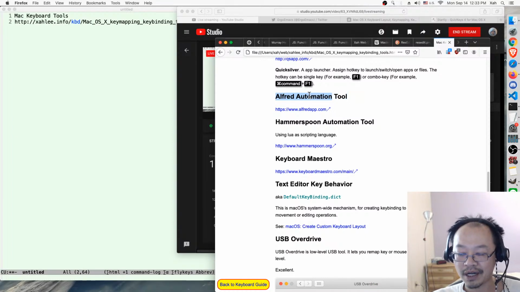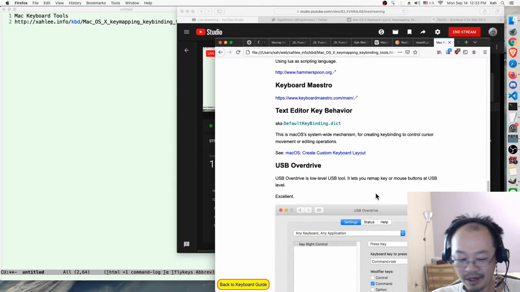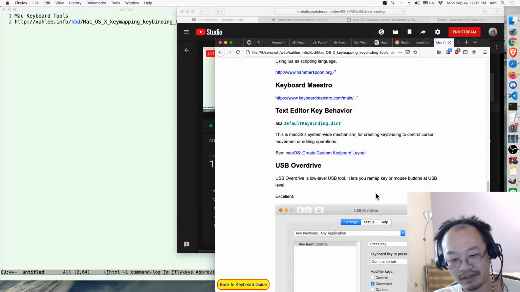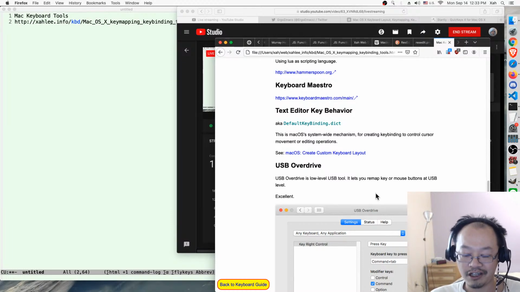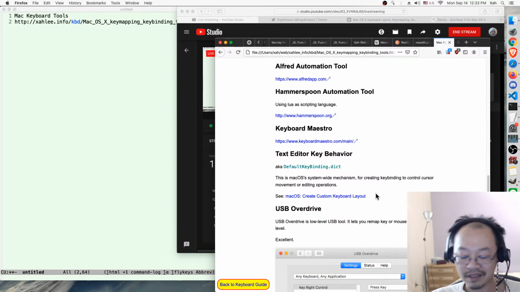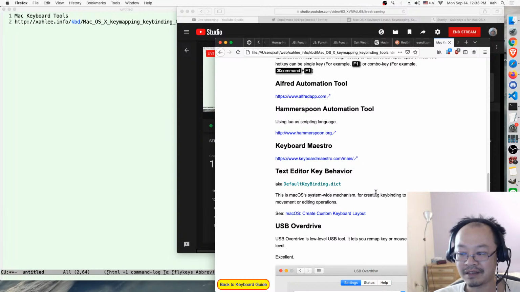Why haven't I tried Alfred, Hammerspoon, and some others? Well, because things changed, the technology landscape changed. Today it's open source, right? Open source is everywhere. You usually don't pay for things, and many of the open source tools are great.